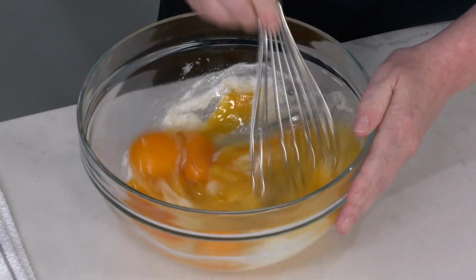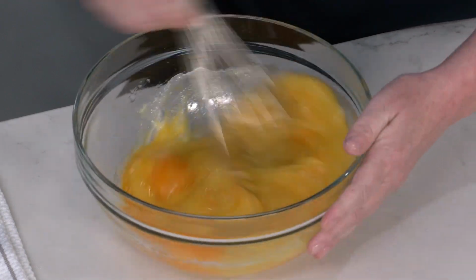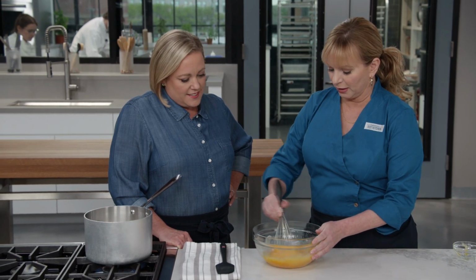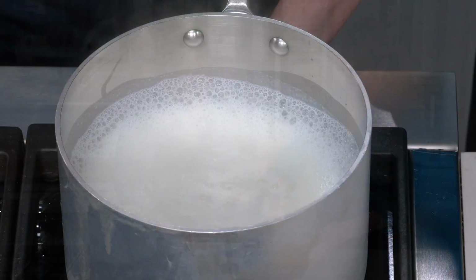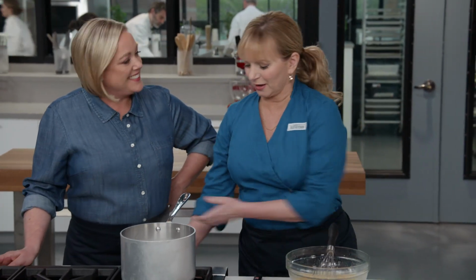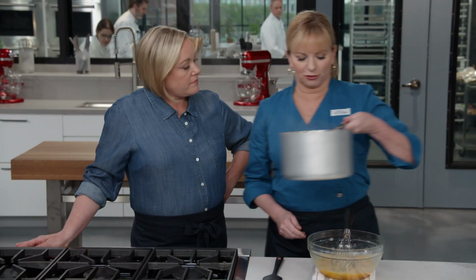Just takes about 30 seconds, but really what I'm looking for is for this mixture to come together, all those egg yolks to be completely broken up and the mixture to be incorporated. There she blows. All right, the milk is up to a simmer. So now we're gonna temper these egg yolks.